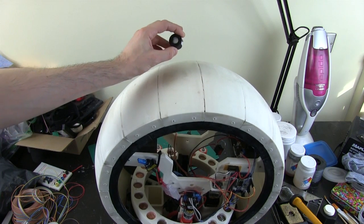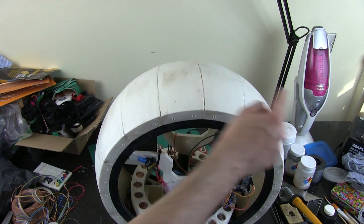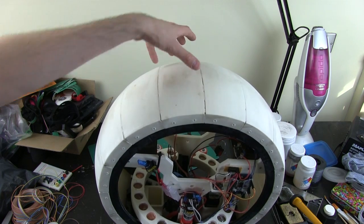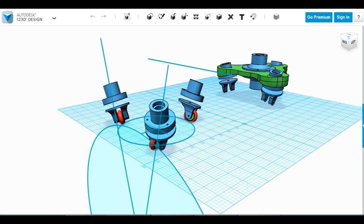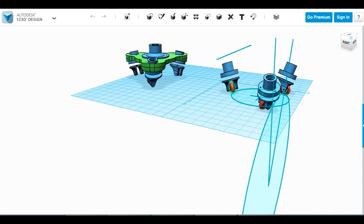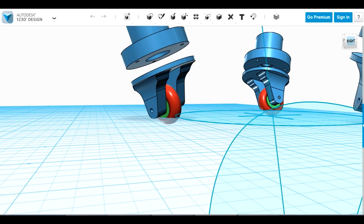So what I'd really like to do is run the head on big rubber wheels, which would be great in one direction, but obviously it needs to move the head sideways slightly to stabilise, and it also needs to rotate. So I'm actually going to 3D print my own special solution. The plan is to 3D print my own special casters with NinjaFlex rubber wheels, which you can see I've done here, and I've done some work on working out what the angle is going to be for those.